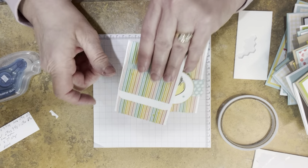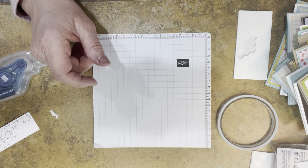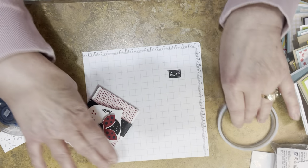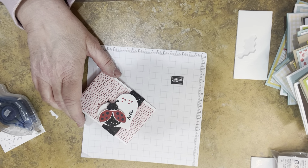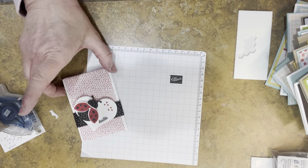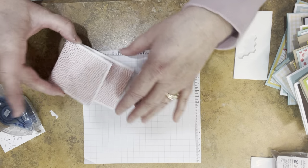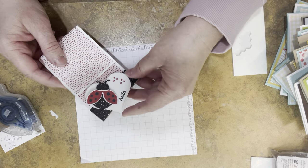So I just wanted to show you, this is another belly band that I made because, you know, Valentine's Day is coming up. So I'm going to end this with another card that is not in the kit, but here is a cute belly band project using our fun Hello Ladybug set. It is just such a fun set. I made a belly band and there's the gift card. This would be so cute for Valentine's Day or birthday card or whatever.